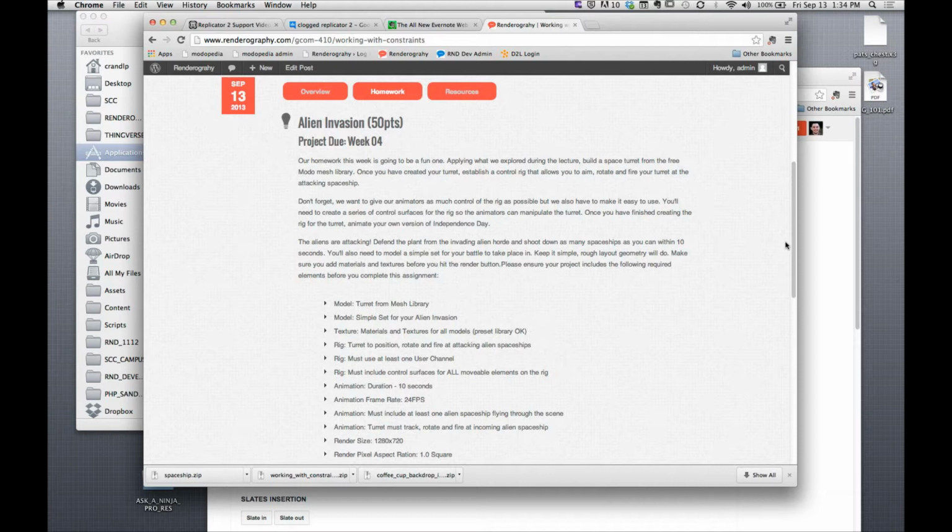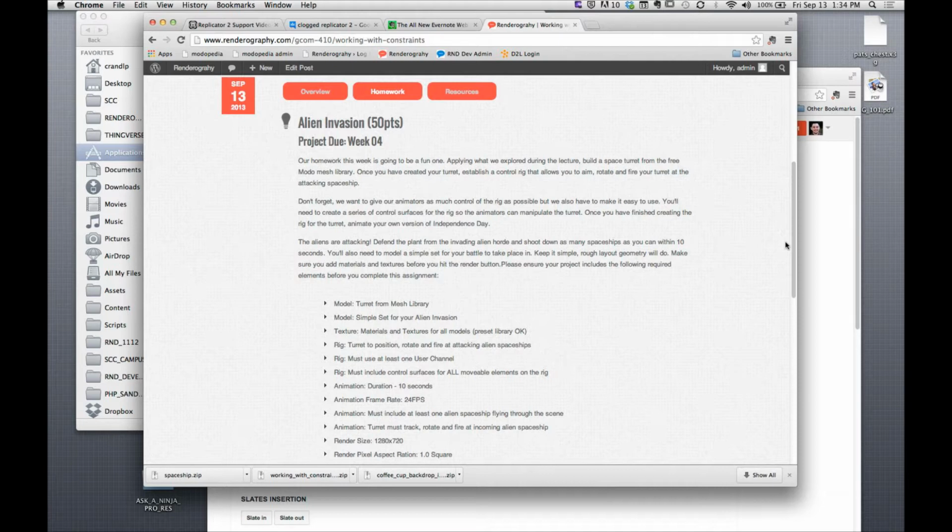Your job is to animate this little spacecraft flying around your scene, and then I want you to animate the turret and fire some bullets at it and try to shoot down your spacecraft. More on this later. It'll be a fun assignment. Through this entire thing, you'll get a hands-on application of how to work with constraints, specifically directional constraints, position constraints, and path constraints. Those are the three that we're really going to jump up and down on a lot today.